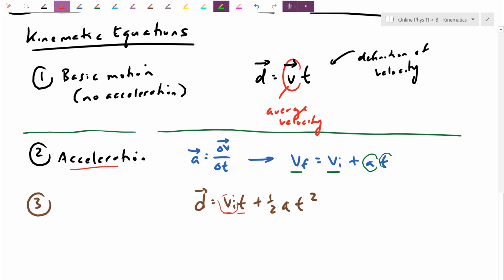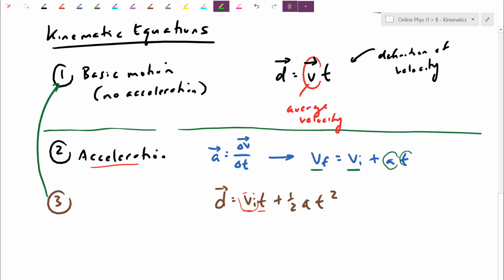What I want to show you in this formula here is, in fact, equation number 1 is actually a slightly simplified form of equation number 3. In fact, we're just going to use this terminology here because equation number 1 here assumes no acceleration. No acceleration in math here is I'm going to put in a is equal to 0. What if a is equal to 0 in this formula? So if there is no acceleration at all, if a is equal to 0, 0 times this entire term just becomes 0. This entire term here just drops out, and we just simply get d is equal to vt again. So that basic motion equation that we had introduced at the really beginning here is actually just a slight simplification of the third formula.